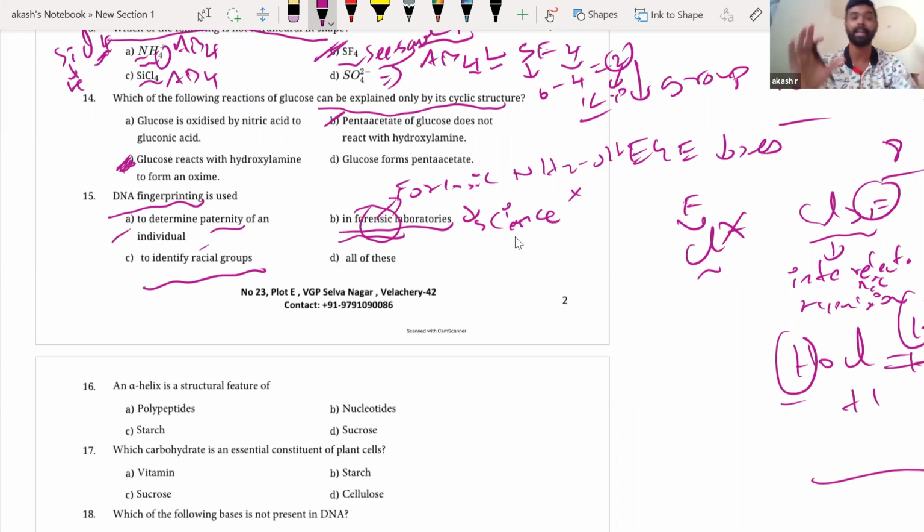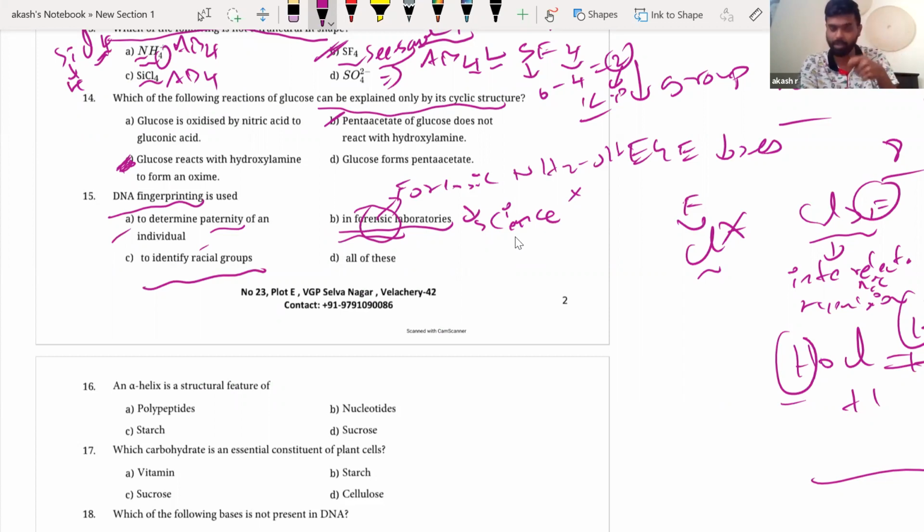For example, this is a good example. You go to an archaeological site. You know what an archaeological site is, right? They will excavate something from the ground. Say you found a human bone at some part of the world. You dug it out and found a human bone. You want to know which country this person is from, whether an African, a Caucasian, a white, or an Indian or Asian, whatever it is. You want to find that out. Now, what will you do?